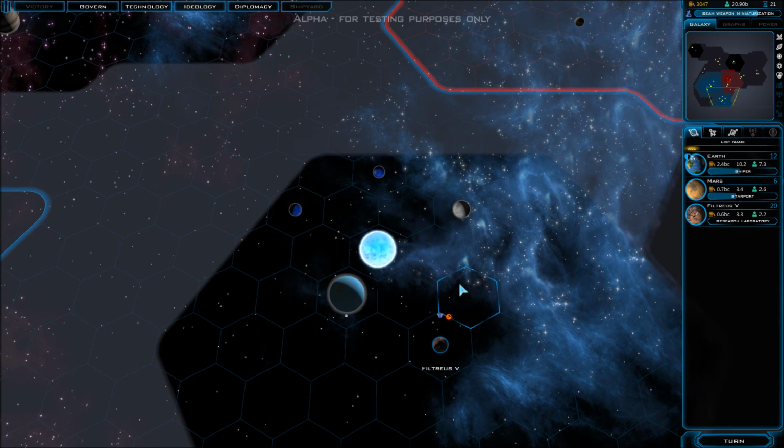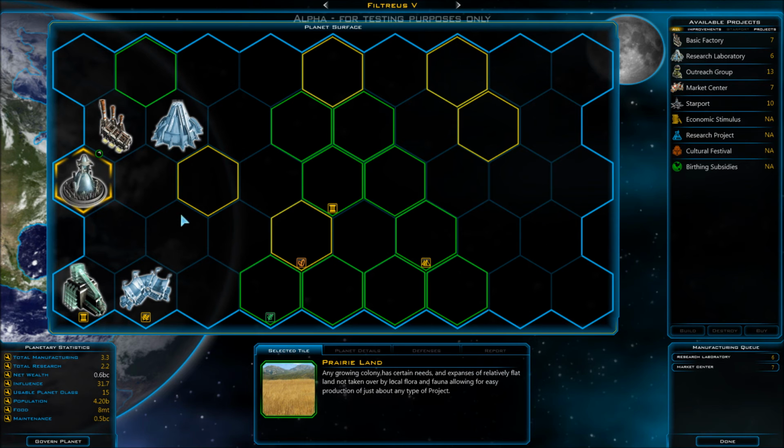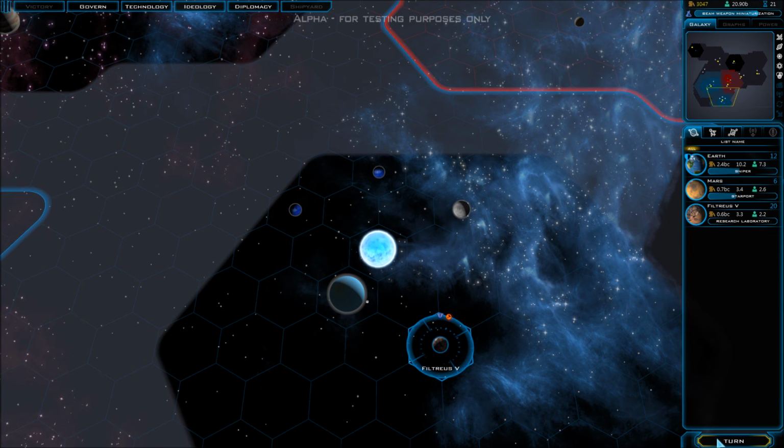Alright, so what's next on my list? The revamp of the colony management screen I went through last time. You won't be getting blank screens like this. They're going to be doing something else. They didn't tell us exactly what they want to do with it, but it is going to be a revamp, so it's going to be different.